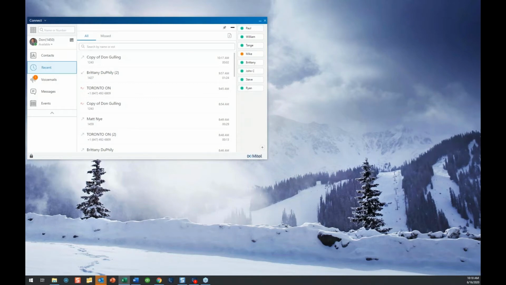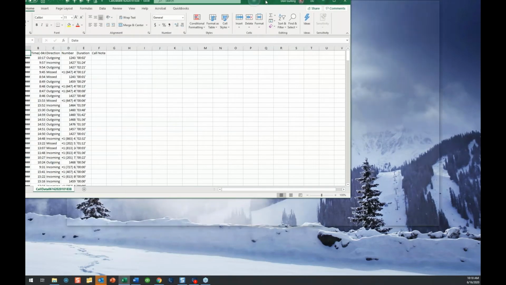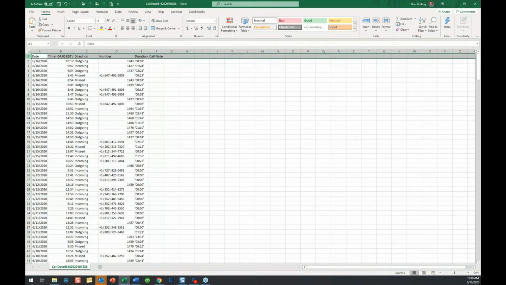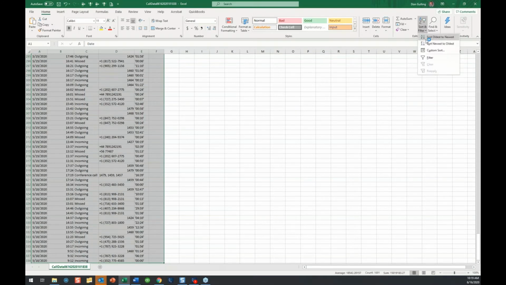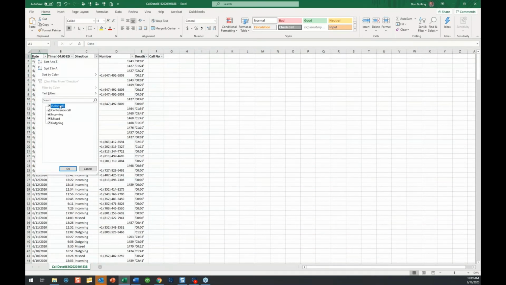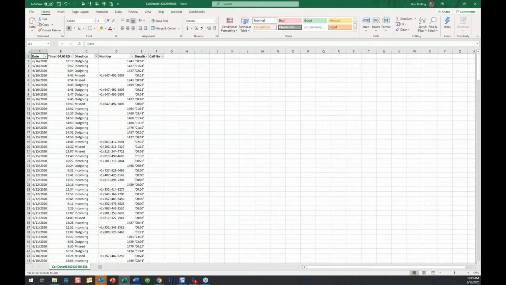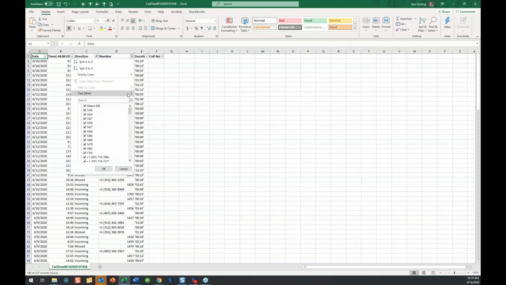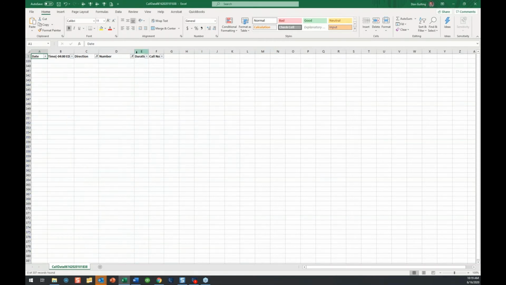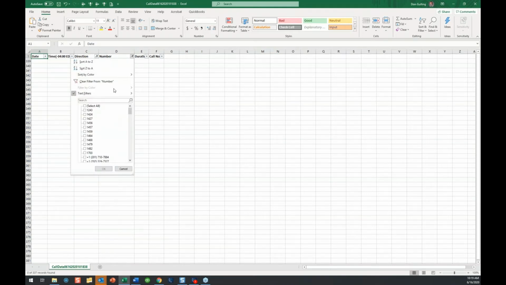This is what happens when you export your call history to Excel. It pulls up like this. Let me just filter it real quick. And now you can see I can do a sort and filter. And I can look for every time I had an incoming call, right? Or a missed call, either one. And the number contained, let's say, 1929. That's the last four of my wife's cell phone. Well, she hasn't called my direct at all because she calls my cell.